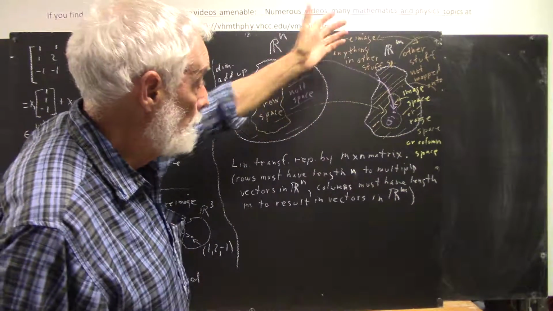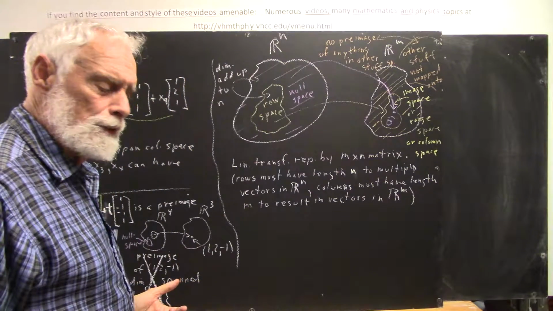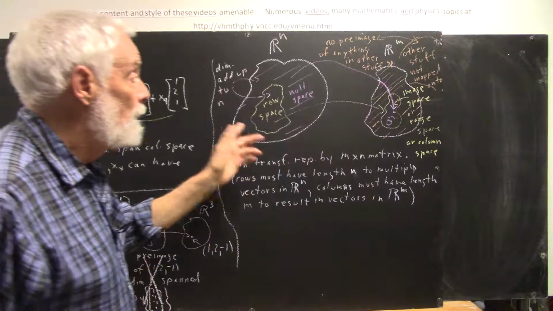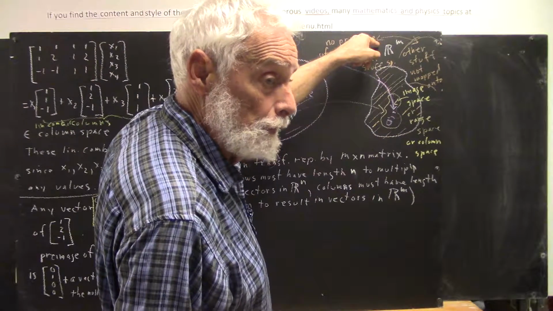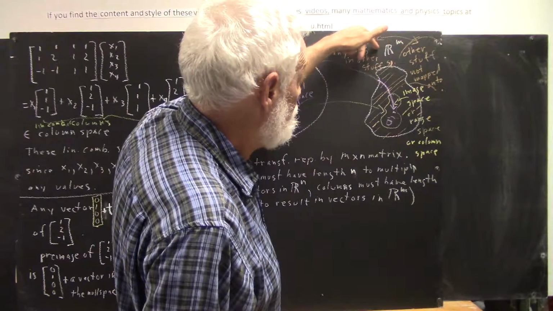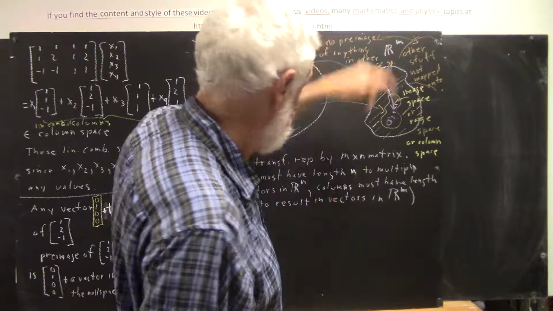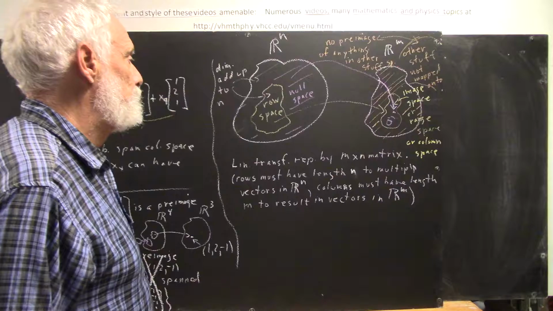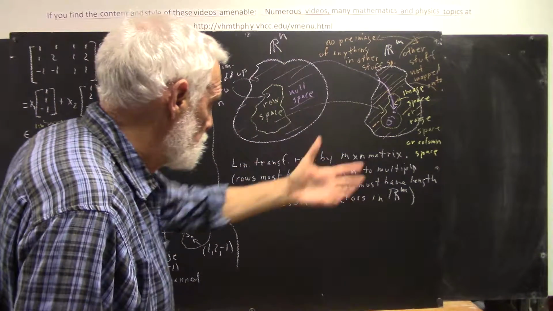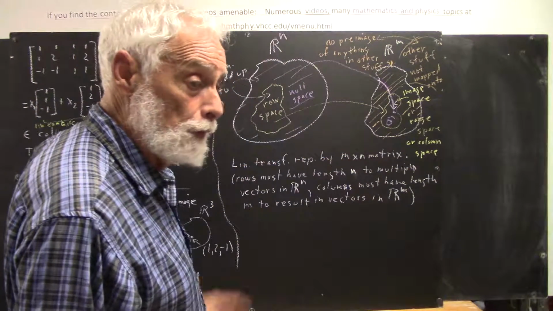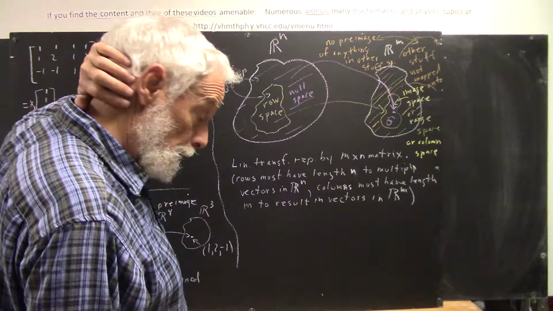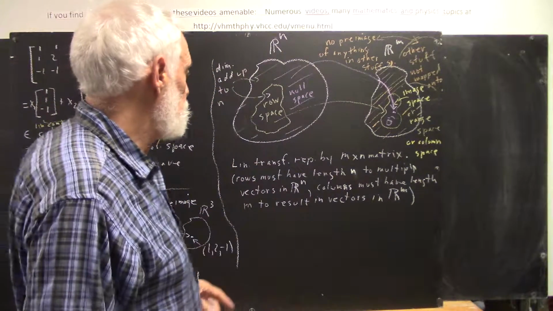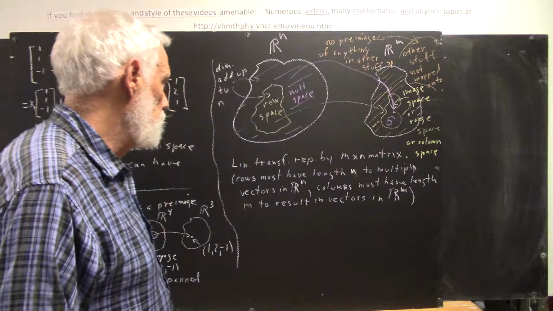And then we have m rows. Each row gives us a number in our new space. So if we have m rows, we're going to get vectors of length m when we do the transformation. Okay, so this picture is very similar to the one I drew before. It's just a little bigger, and I can point to more things, or at least maybe clarify things and generalize them to the bigger spaces, or potentially bigger spaces.